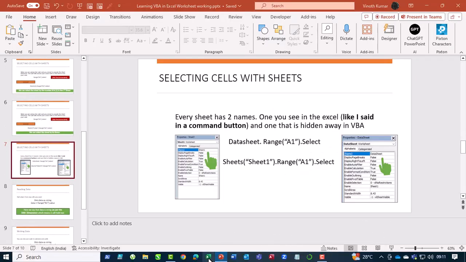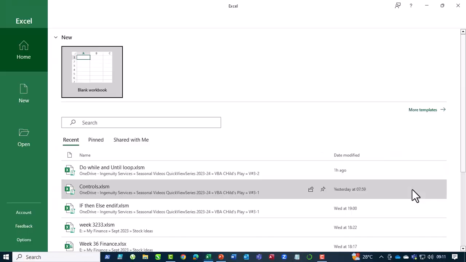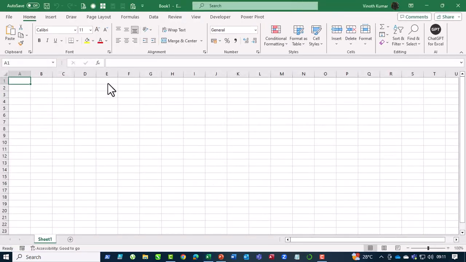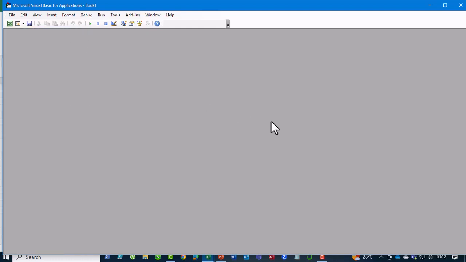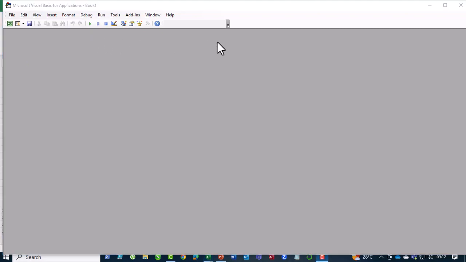So I'll go back to my sheets here, take a blank sheet, and then I'm going to press Alt F11, and you can see on the left hand side I see the project and property windows both coming up here. In some situations we will not see both of them here. Probably I'll see a screen like this. This is where I'll go back to the View tab and then activate these two windows for our list here.